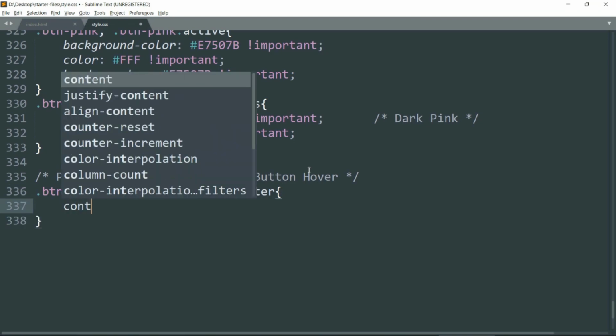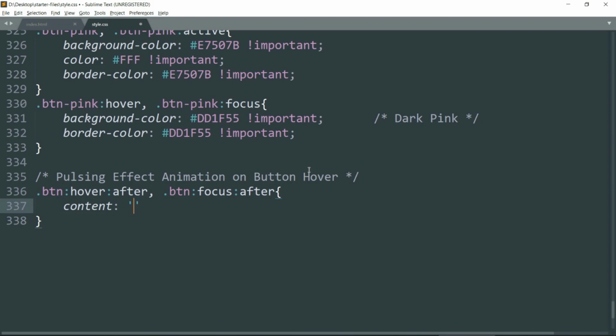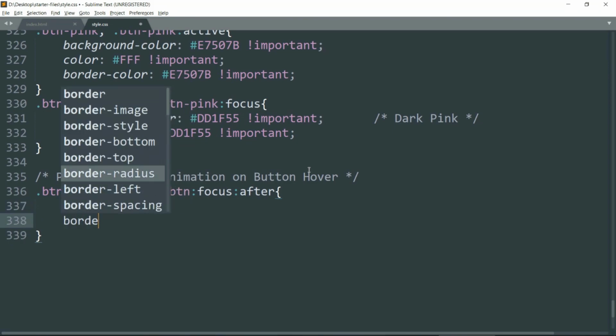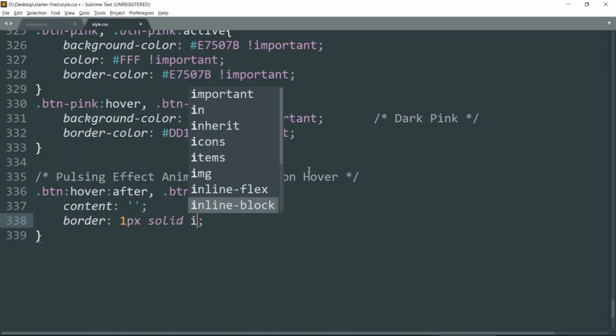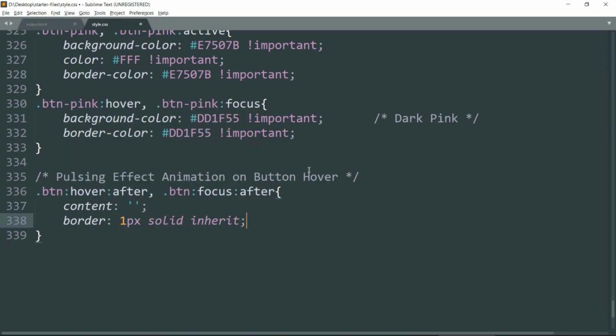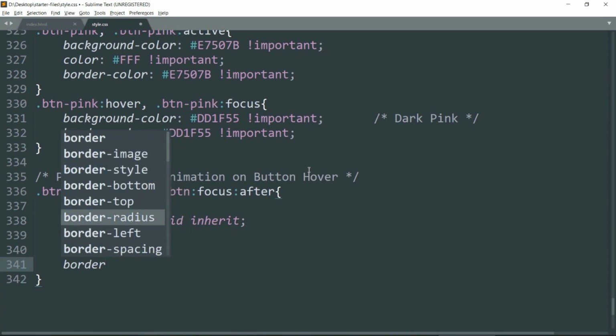Then content blank. Then border 1 pixel solid inherit, because we want the border color to be inherited. Then the width 100%, height 100%, border radius 100 pixel.